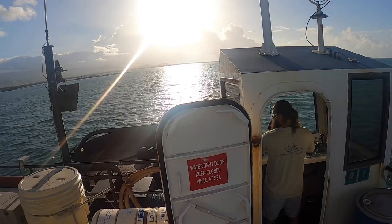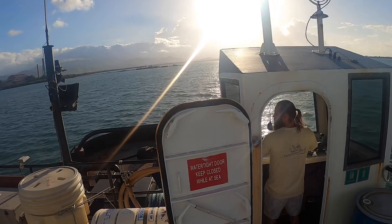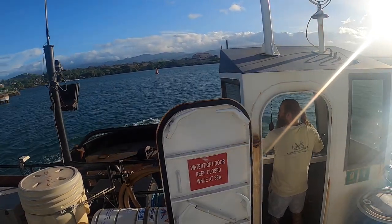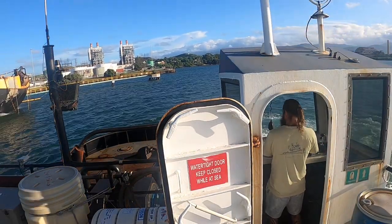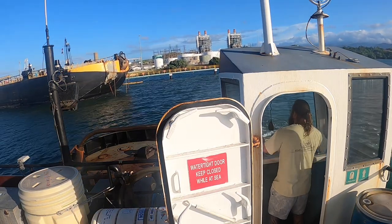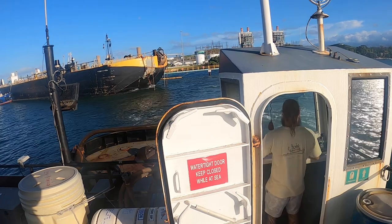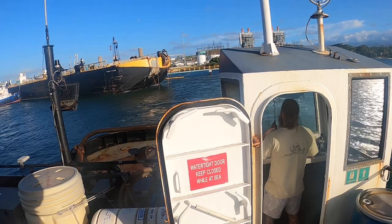After enough time for the tankerman to let all the lines go, Luke continues to have the assist tug work, and he probably works them up a little stronger because now Luke starts backing away. He's watching the wire because he's doing this delicate balancing act — not letting the wire come tight because that would snap him around and pull on the barge, but also not letting it fall down on the bottom. So he's spinning the barge around. I'm in the wheelhouse forward right now. When he gets all set he doesn't want to be exactly at a 90-degree angle — he wants to be more about 60 degrees, right about where he's at now, which is almost the perfect spot.